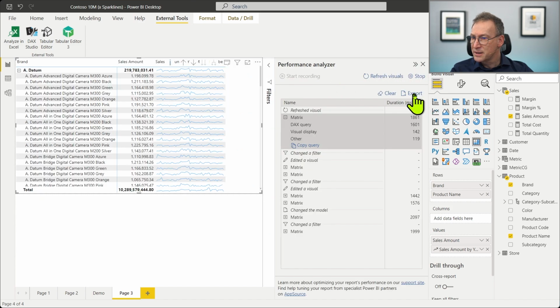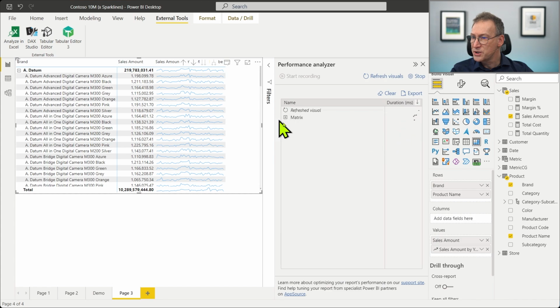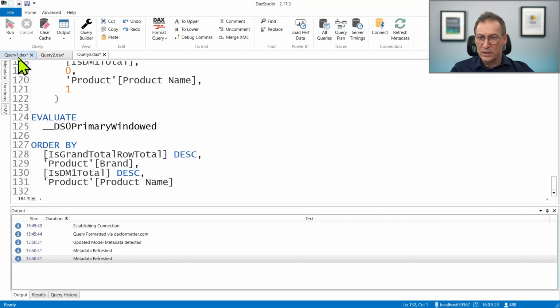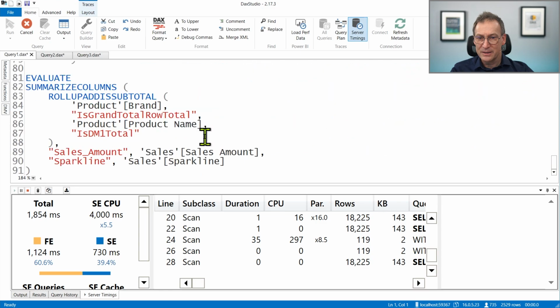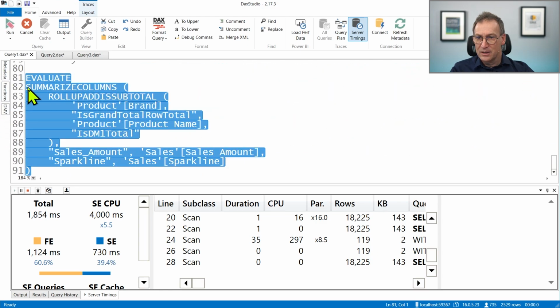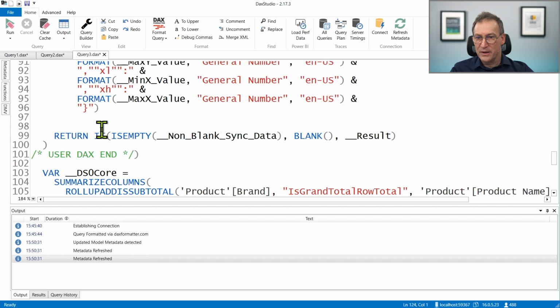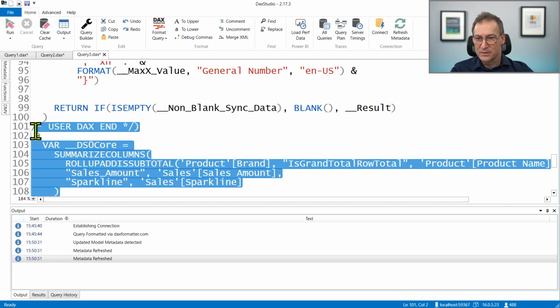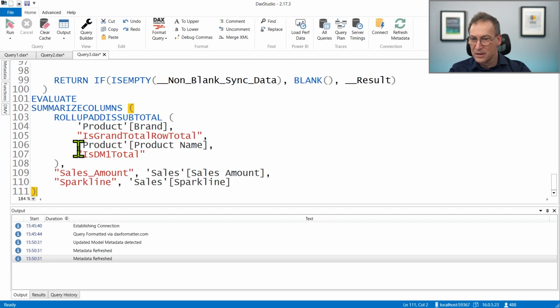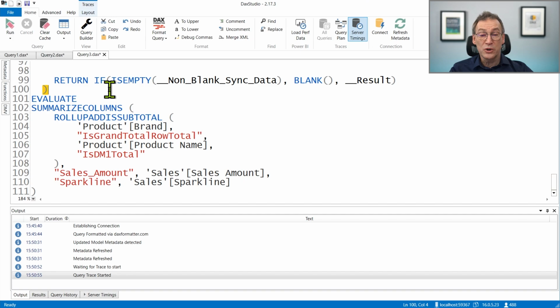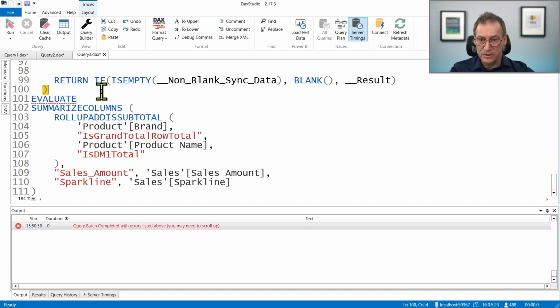So let me clear everything, refresh, copy the query, then we go here, we have the first baseline. Let me copy this part so that we do a fair comparison. Okay, enable server timing. So my goal is to check whether using one column or two columns actually produces faster code.